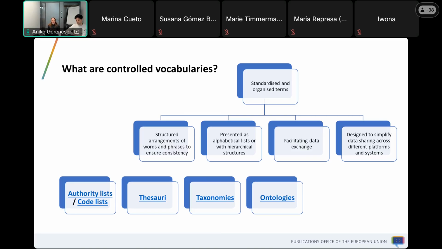But just to explain this a little bit shortly, because during the presentation we are going to use both concepts. So I already mentioned a bit the structure, but if we are speaking about flat lists, alphabetical lists of concepts, then these are authority lists or code lists. Authority as then expressed is this authoritative source and the governance of the values. And then the hierarchical classifications can be taxonomies. If they have also relationships between the concepts, they are thesauri. And then the most formal representation are the ontologies that are expressing the relationships between the classes and the instances in one domain.